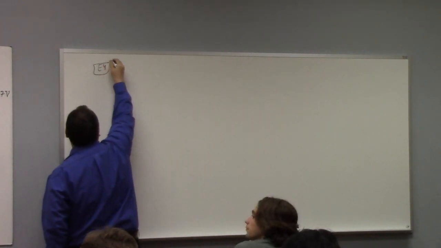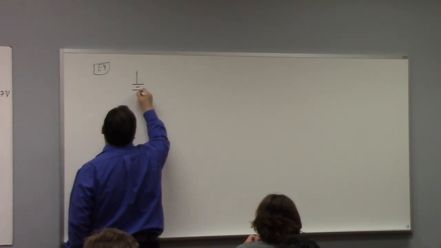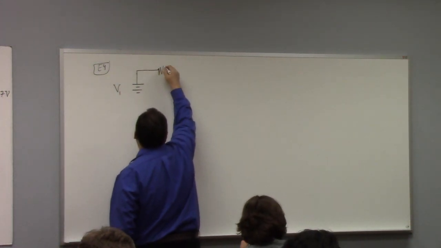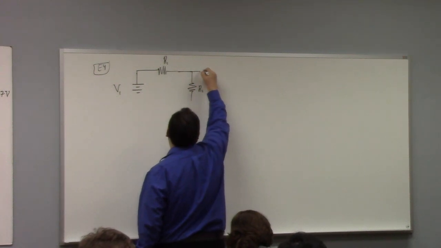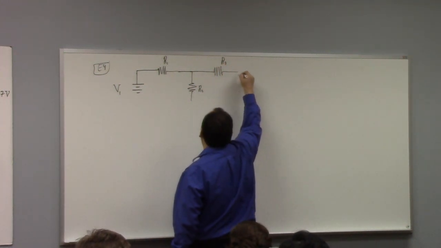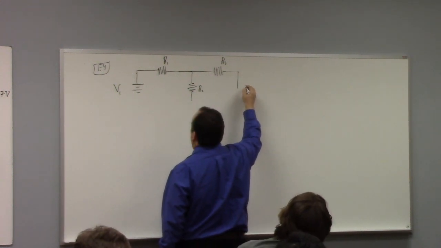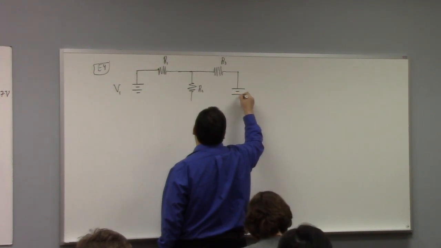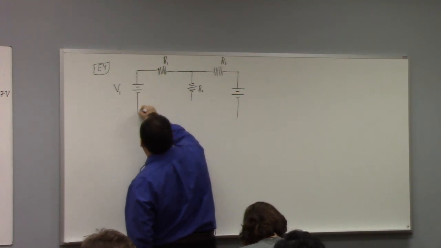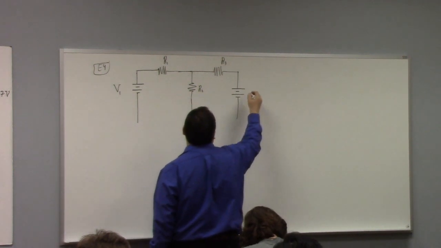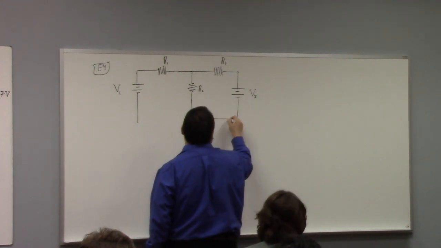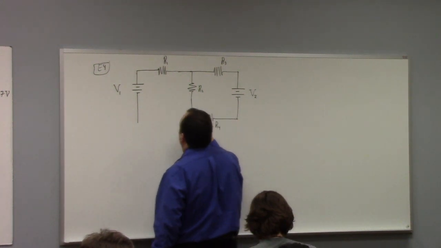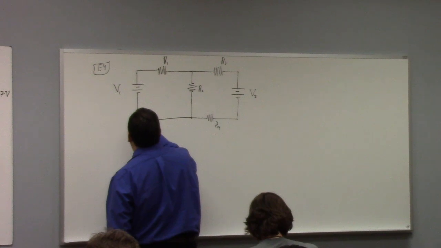Example 4. What happens if we put a voltage V1 here, put a resistance R1 here, put a resistance R2 here, put a resistance R3 here, put another voltage source like so, V2, and, just for kicks, throw in R4 down here, and I'll leave this branch alone. I'll put the ground here again.